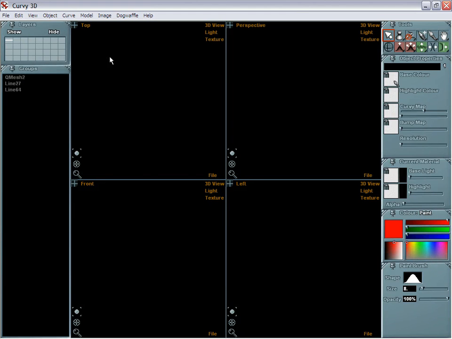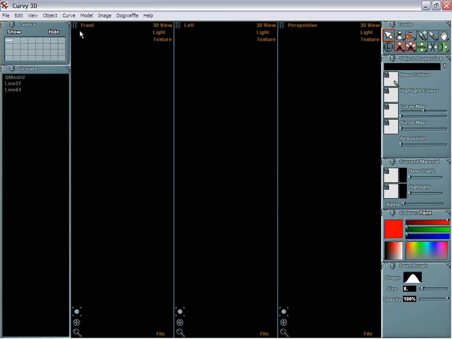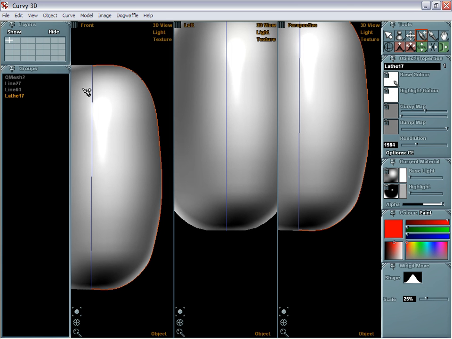Right, so we now know how to select a curve amongst multiple curves, and I will switch to a different view here. Let's put it on 3 views, front, left, and perspective, and I will create this time not a line object, but a create lathe. It really doesn't matter so much what type of object we're using, as long as we're just in the process of learning how to use the basic steps.